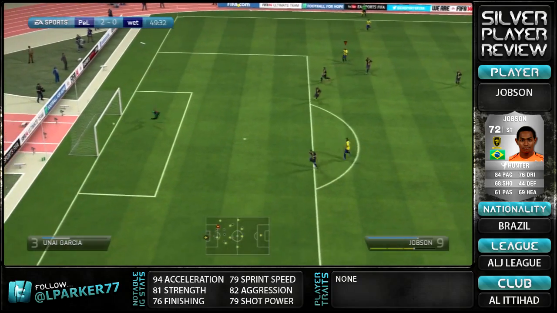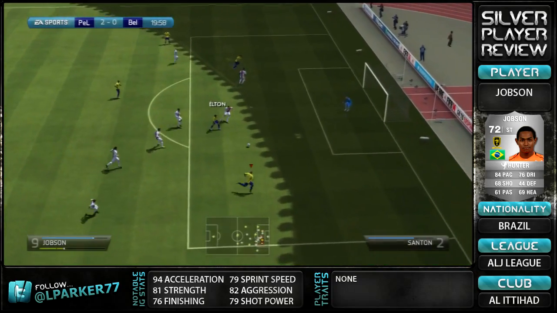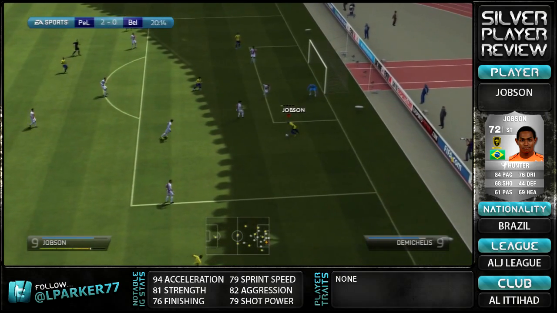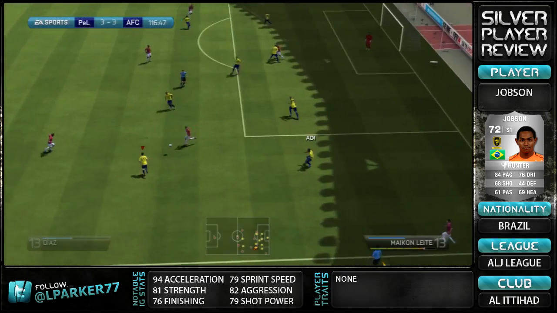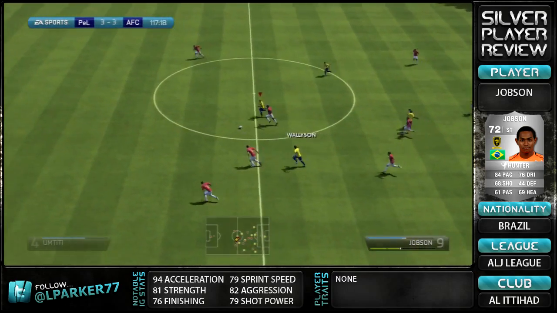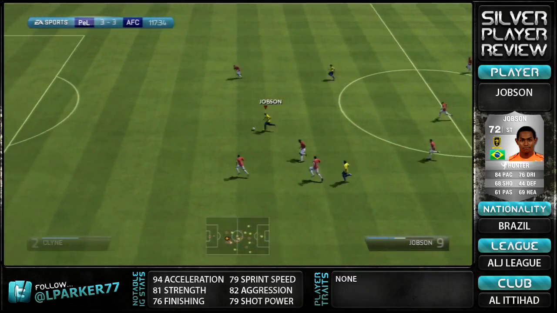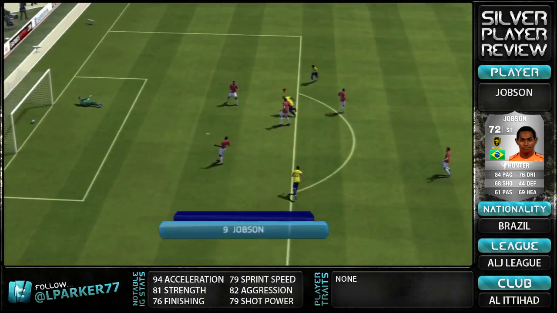Something I also noticed is his dribbling is actually quite poor. Although he does have 5-star skills, his dribbling is still only 76, and I think it's a tiny bit higher in game, probably about 79, and it's not particularly amazing, to be honest. I didn't really notice it. It wasn't a standout stat at all. In my opinion, there is a real difference between players with 5-star skills with pretty low dribbling in the 70s and players with 5-star skills with dribbling in the 80s. There's a much bigger difference.